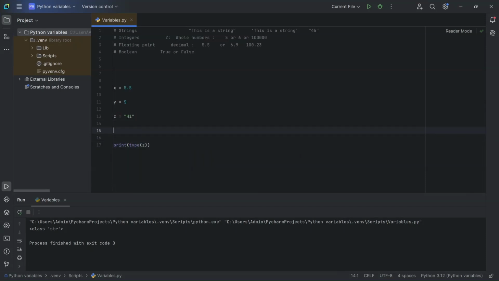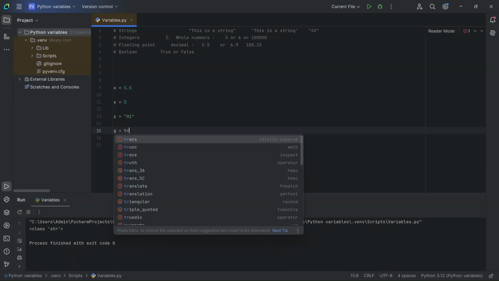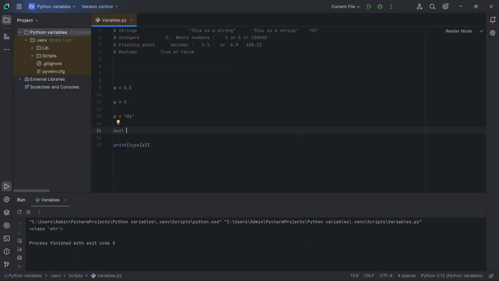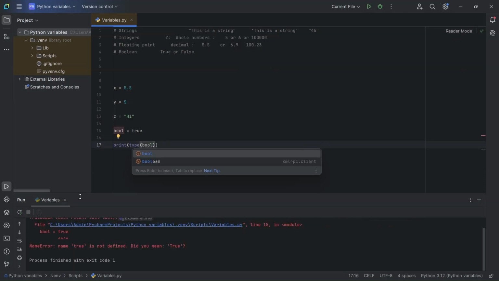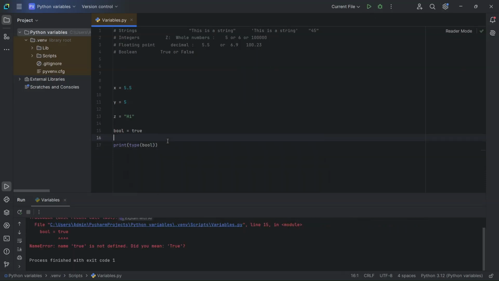And then for the Boolean part, let me say bool is equal to true, and then let's print out the type of bool. It says it's not defined.